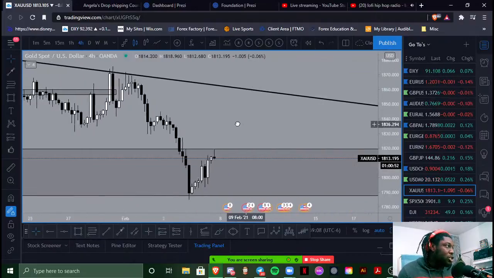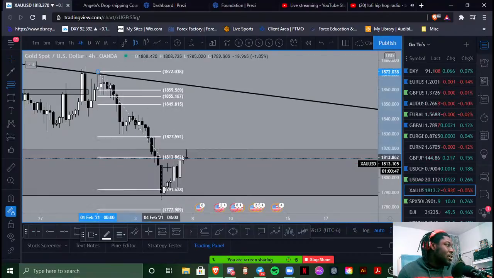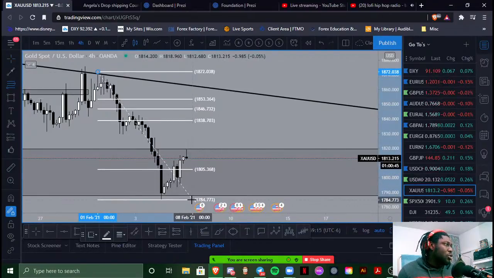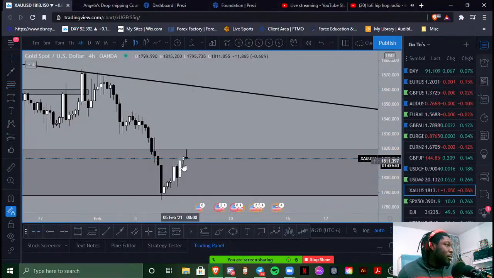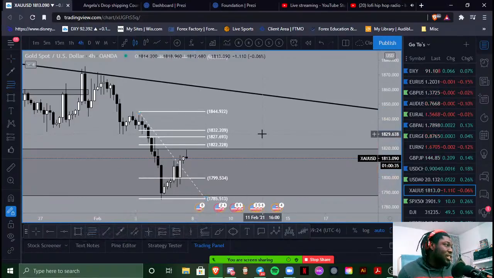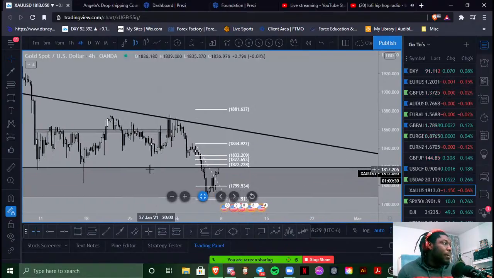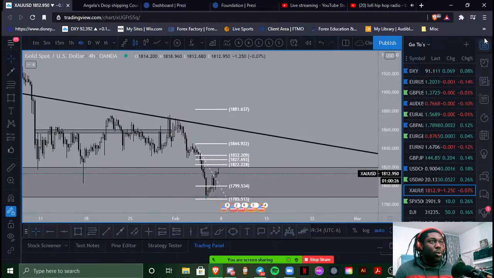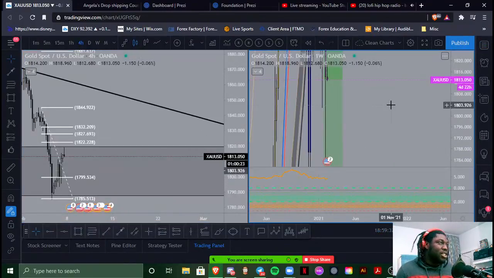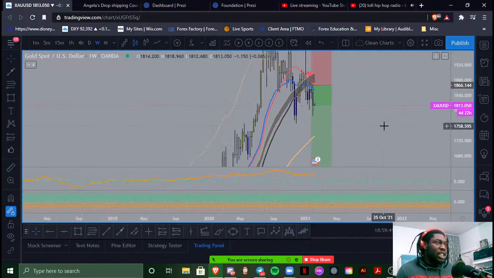But what I really personally want on gold, even if I don't get this fib right here, all the way up to like 1850 or 1846, I actually don't want that. What I would rather prefer is if price came up to the likes of like 1827, and then I would look for another sell on it. That's what I personally would like on gold, but it could definitely drop from where it's at right now. That's one thing that I could definitely see possibly happening with gold. That's basically all I have for gold.